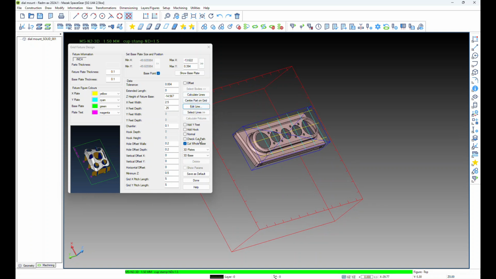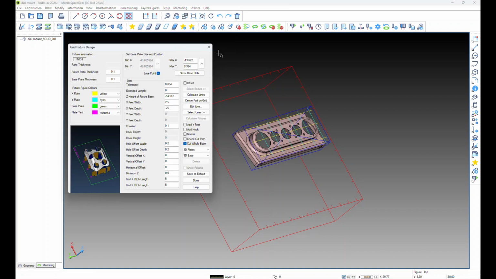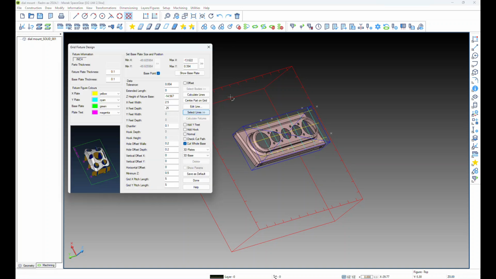The next thing that we need to do is select our lines to be able to create the fixture. So we're going to click on select lines, and then there's a fast way: we can click the ones that we want, or we can cancel that. We can do select lines, and we can choose this, which basically inverts our selection. So if you pick in space, it picks them all. I'm going to just pick a select view just so we can see what happens. I'm going to pick the outside yellows, and then I'll pick this one, and maybe it doesn't really matter, just to reduce down the amount of pictures it's going to make.